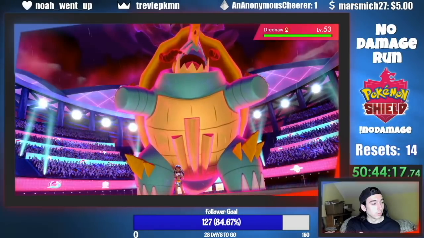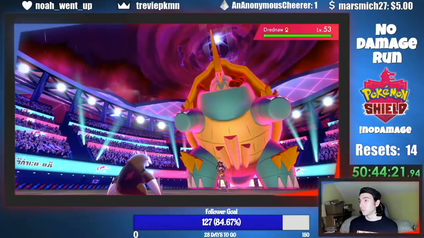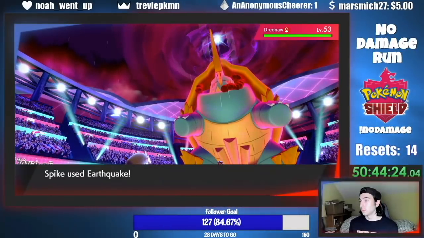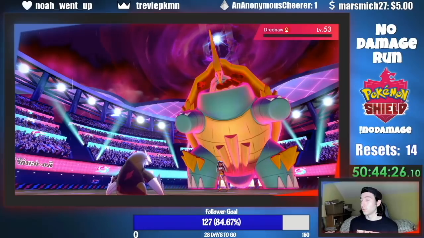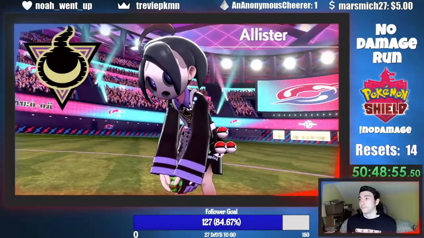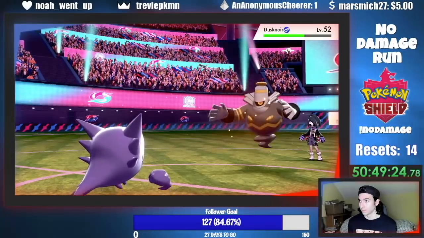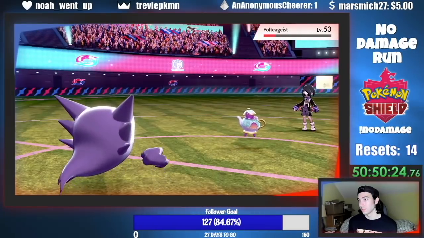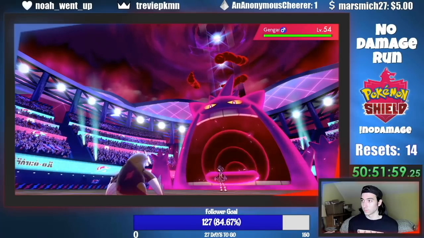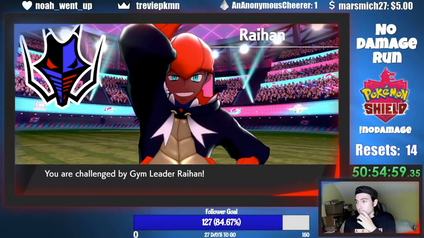When she G-Maxed her Dreadnought, I remembered I was calcing based on Sand Force boost, and there was a 19% chance this wouldn't KO. But it did. Somehow I safely got through that one. Alistair was next up, but this battle was much easier. He didn't have Mimikyu this time. So it was just a Choice Specs Shadow Ball from Haunter all the way through until a Choice Band Earthquake from Excadrill. Raihan was last, but this time it was a singles battle like usual.